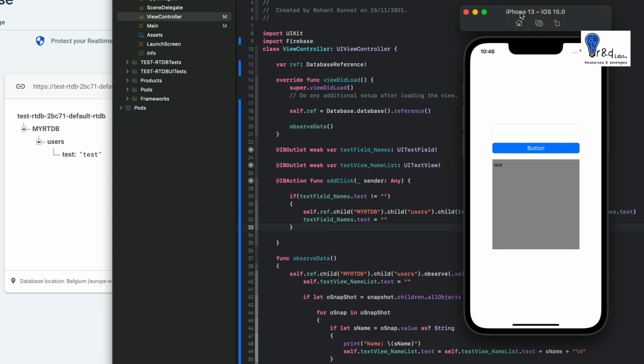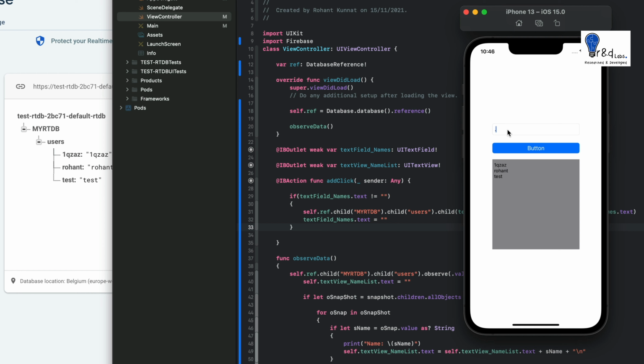All right, so yes, you see the value is fetched from the users node. Again I'm just going to write and say Rohan over here. Yes, that's here, and you can see the values being added over there as well. One thing to note is it doesn't accept special characters.